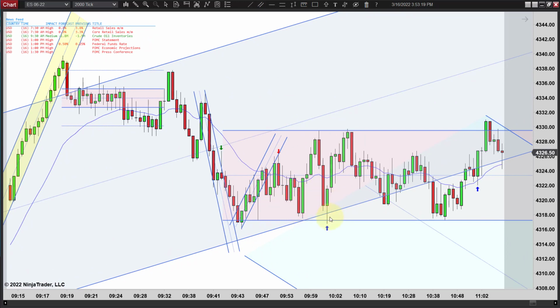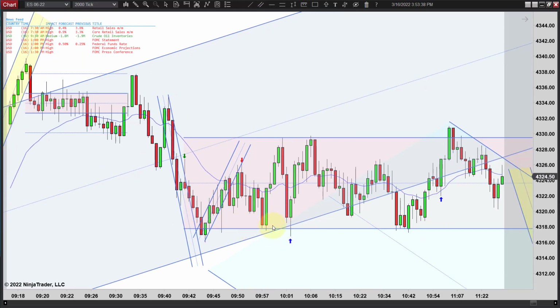And then we make a triple test. Notice you made the low, you test it once, you test it twice. You'd have to move this up some, but nothing wrong with that. I think I moved it down a little later. I mean, really, that's probably where you want it right there, based on that low. And you get the triple test, huge bar. Of course, that's an easy no-brainer one there.